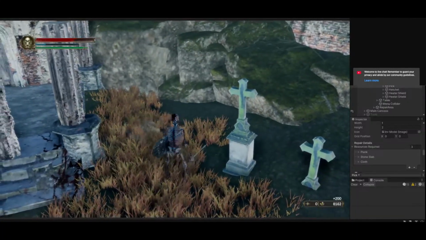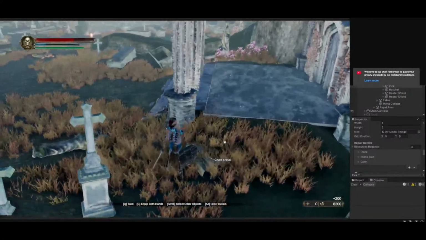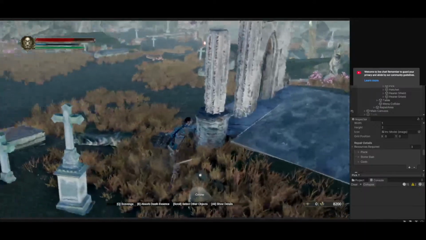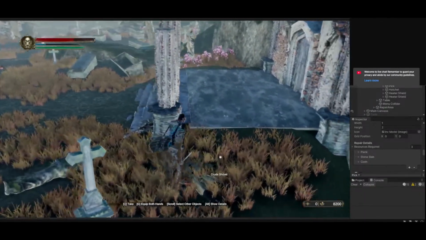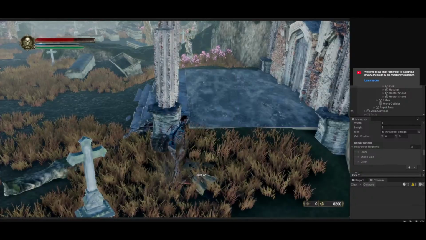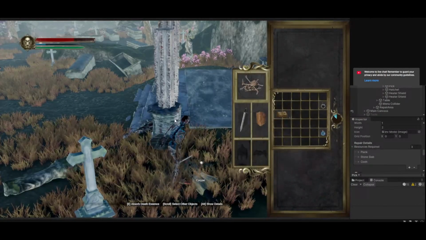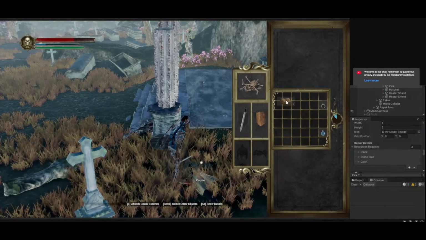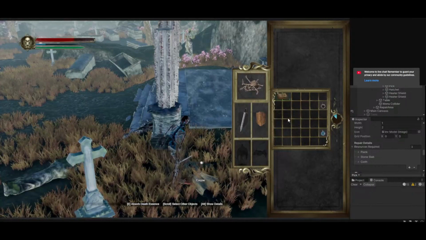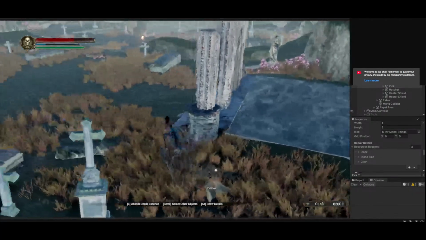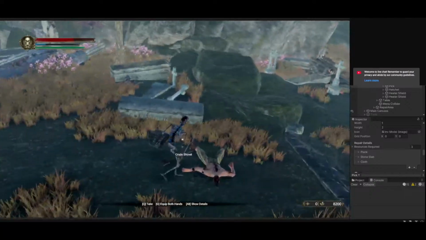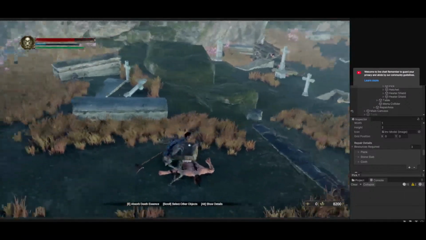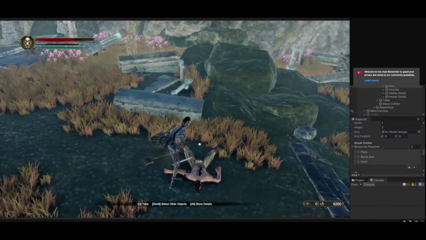Okay, so this is how we get cloth. So we go to a corpse and then scavenge, queue. So that should drop a cloth. Okay, there you go. So that's the cloth. Then yeah, let's harvest some cloth first from all enemies.